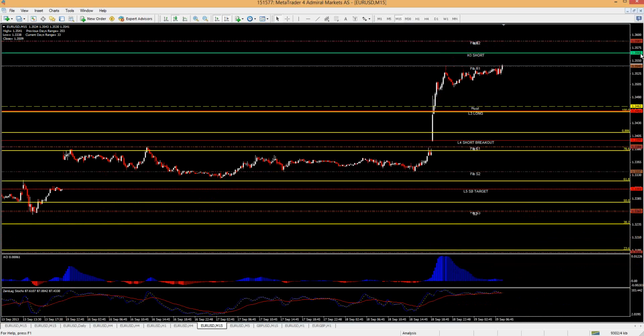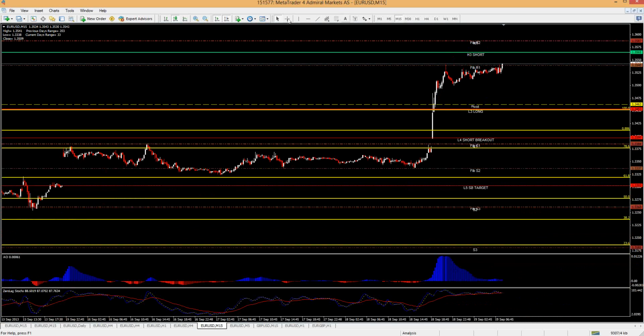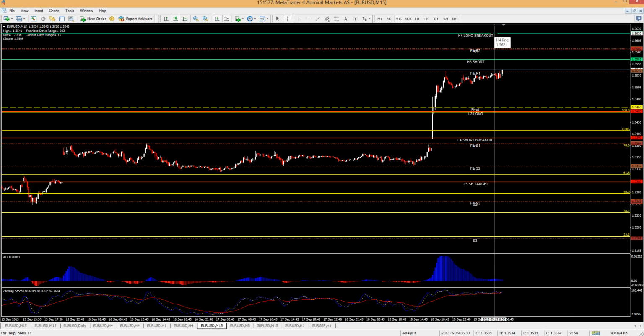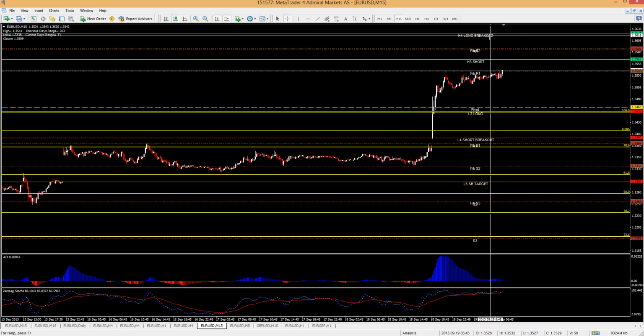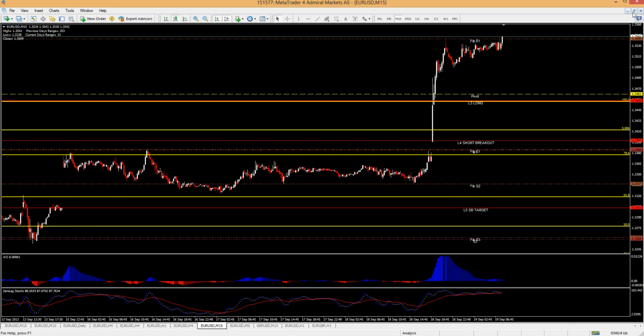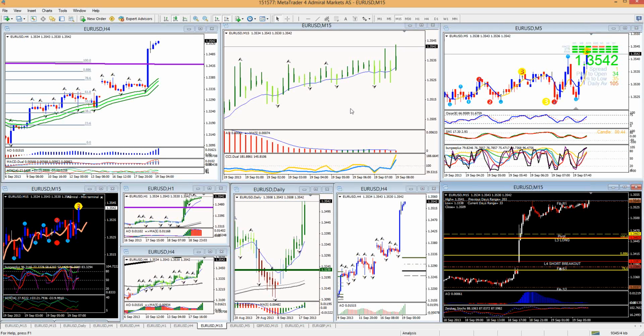So the Camarilla, well, I wouldn't want to short personally at the H3, as you can imagine. It's really saying wait for a move down, way down to 134.50, so that's another 100 pips down, or wait for another 80 pips to the upside before taking a long. Well, I don't know about you, but I think the chances of that happening today are quite slim. I would assume that you agree. We have an H3 close by, but I wouldn't want to go short against such an impulse, against such an uptrend. And I hope you agree, because if not, then I think that's very risky.